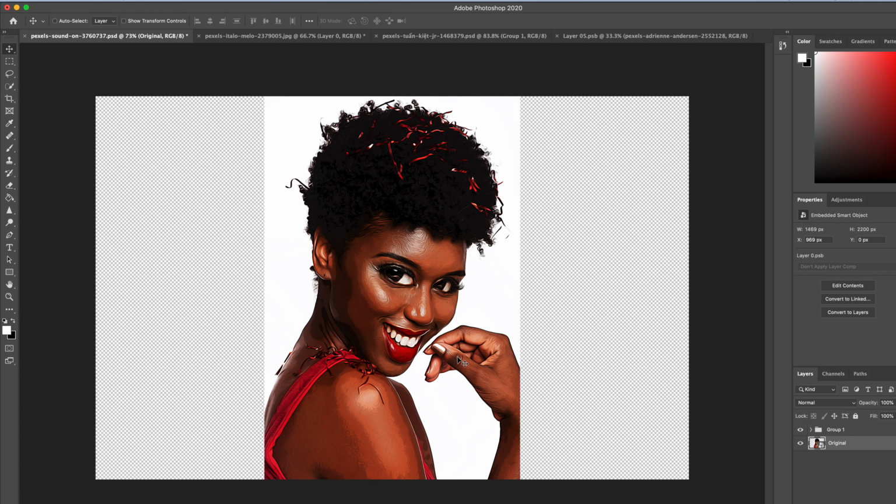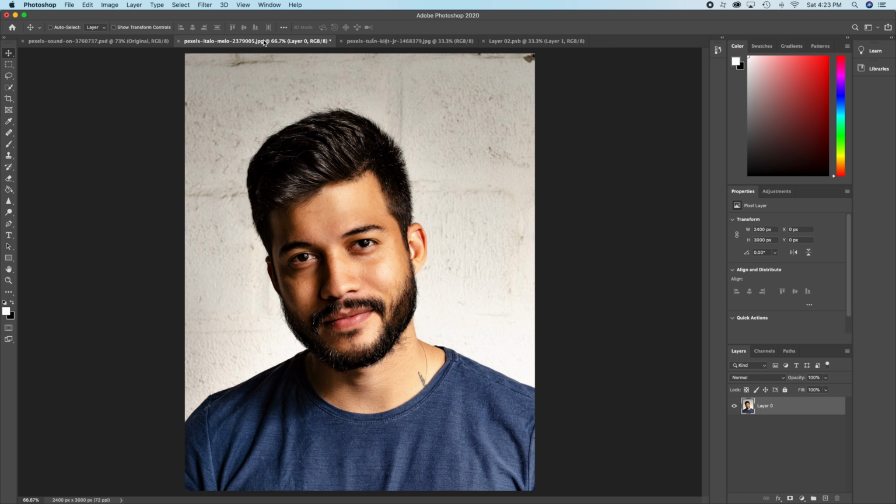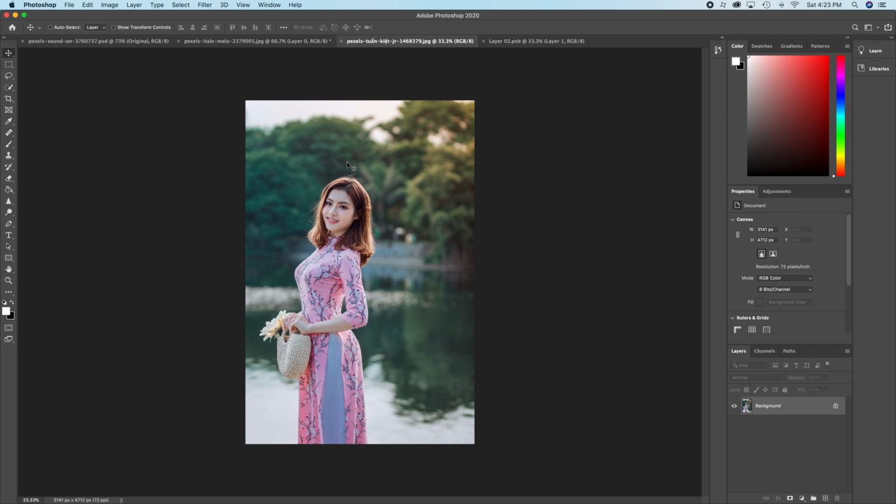Okay, so we'll go ahead and start the caricature effect right away, and we can use the same picture or we can use a different picture. Okay, so let's get started. So I'll be using this picture here for the caricature effect. It's quite similar to the cartoon effect I did at first, but I'll be adding extra stuff to this one to make it look better.